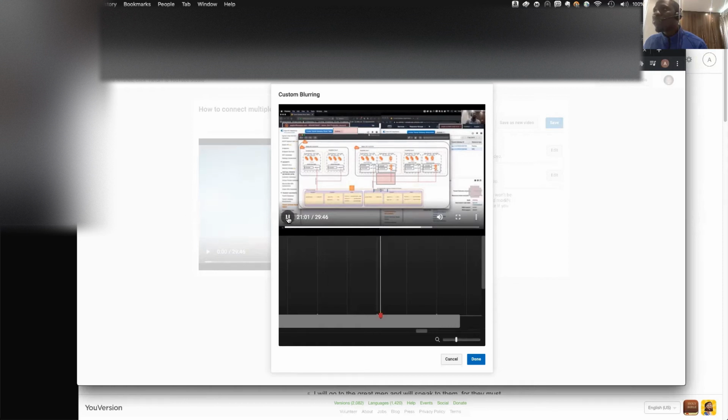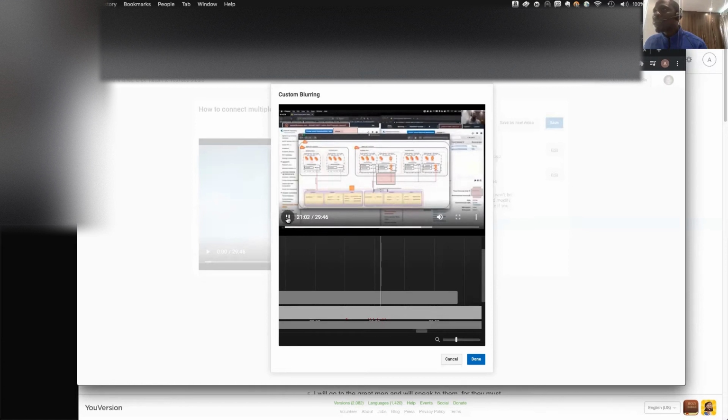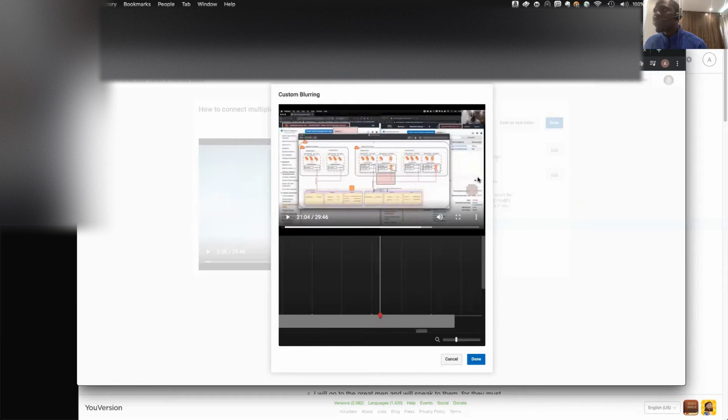Because I think it actually really moved. And so I just have to keep blurring it. And by the time I play it back, you see how it will look. That was a lot of move.